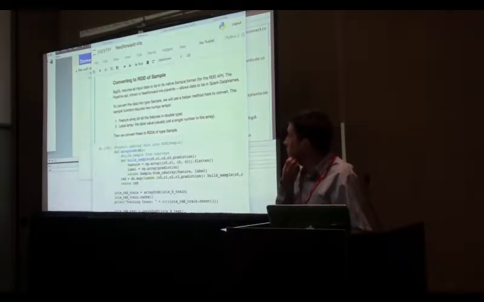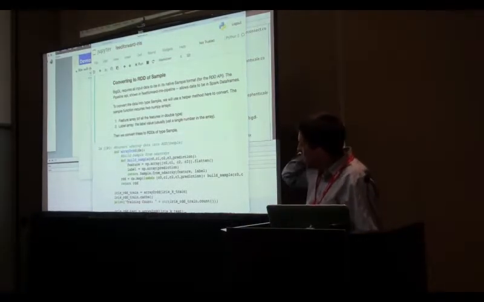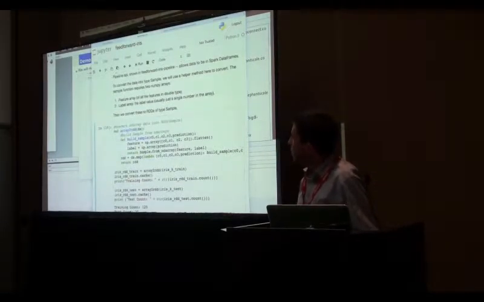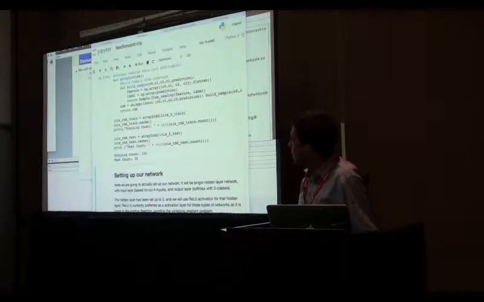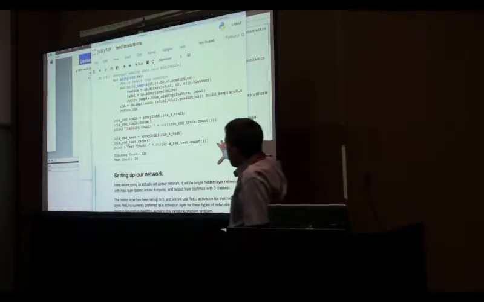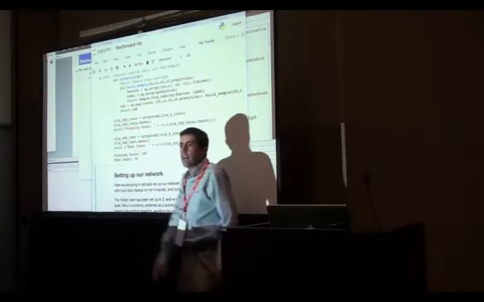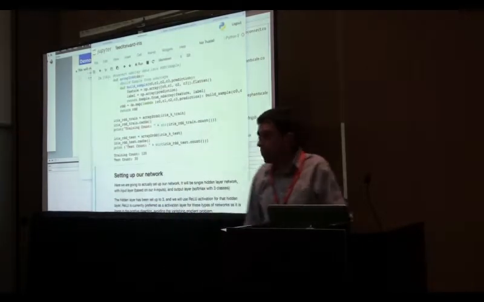Whenever you do this for your data, you can follow a similar pattern if you're going to use the RDD API, putting the data in terms of an RDD of sample, which is what it wants to see. Once I do that, you can see here I have 120 training rows and 30 test rows, so 150 total.